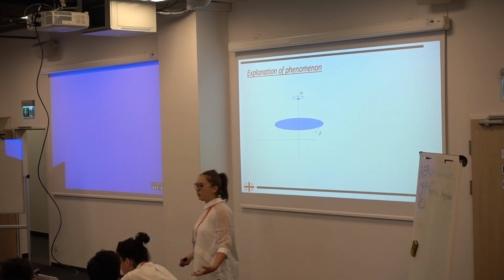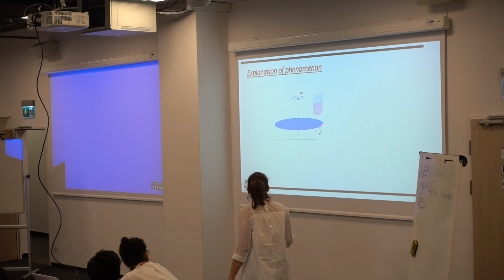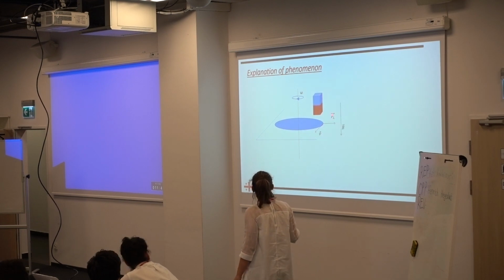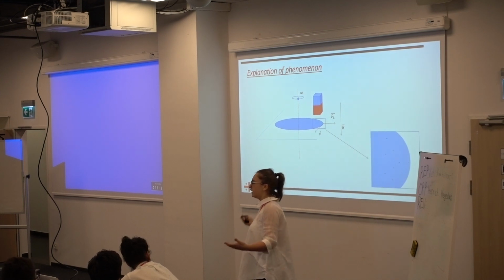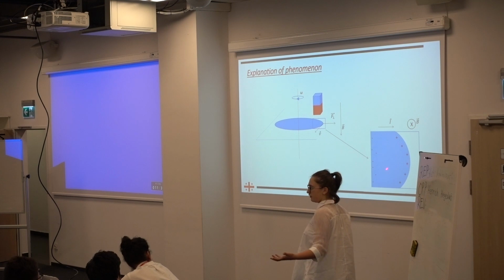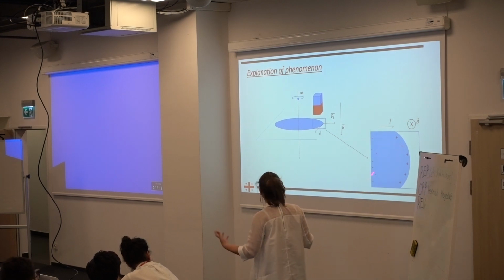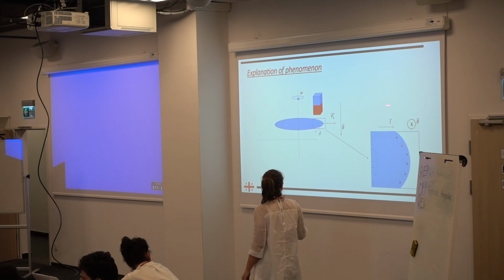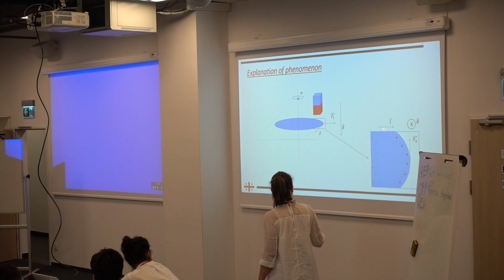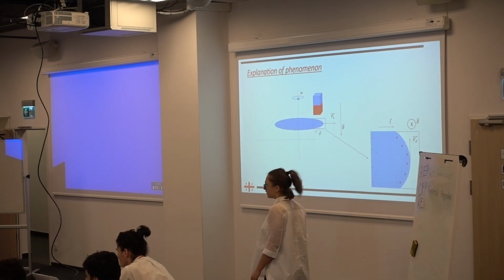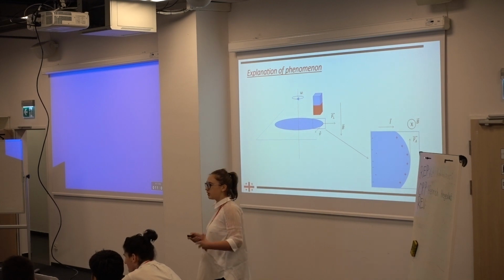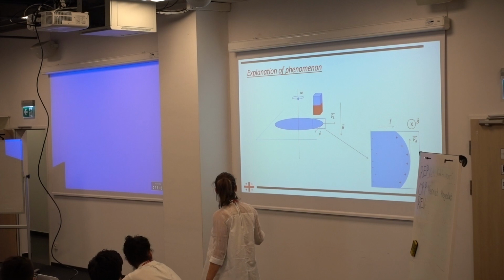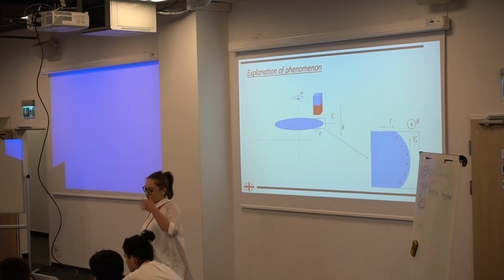Now, for the explanation of the phenomenon. As you can see, when this disc is rotating and we have a magnetic field that goes through it, we will have Lorentz force applying force to the free electrons that are in this conductive material. And similar to the Hall effect, this charge will be positioned in this area, and we will have a current going this way. Because of it, we will have an Ampere force working in this direction. And as you can see, this force is opposing the velocity vector. So this force that we get from the magnetic field is slowing this disc down.